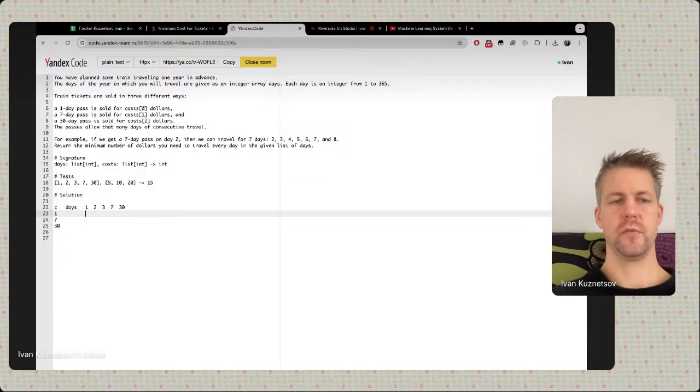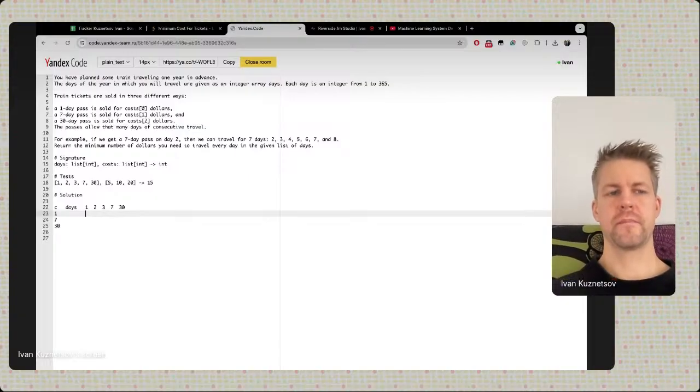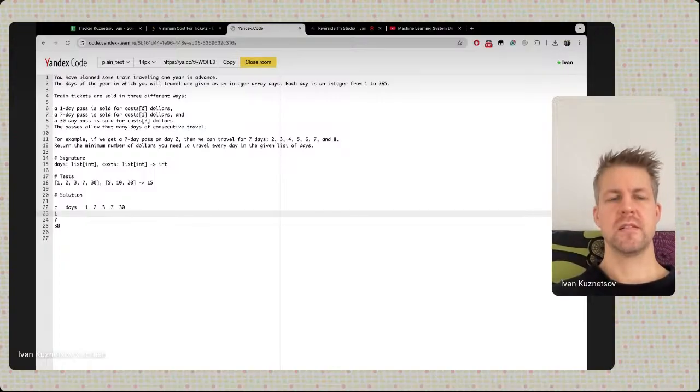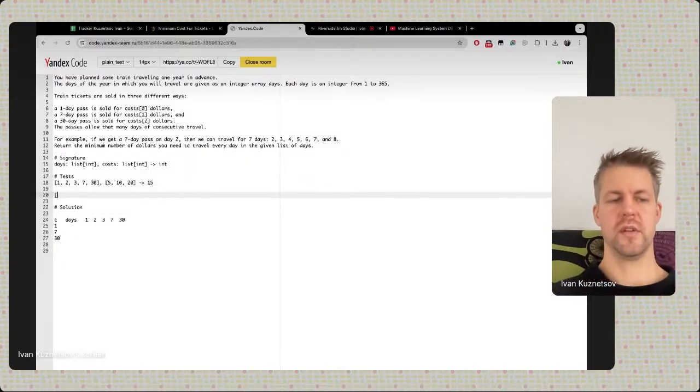Then the value will be what is the minimum price. Okay, let me also, I'm assuming right now that the days are ordered, so let's just also say that they don't have to be ordered.